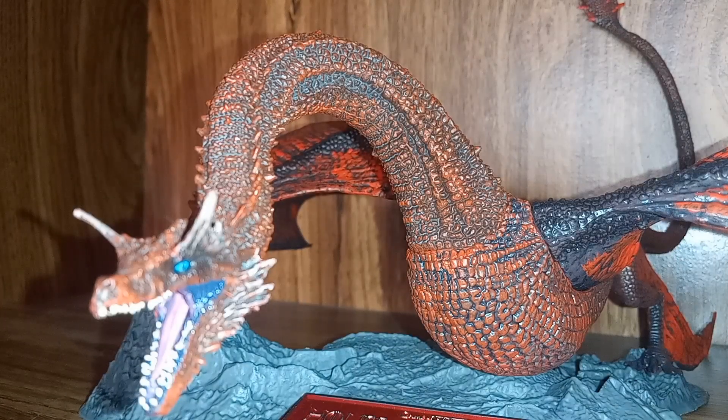For my final thoughts, I think it's very detailed, and whilst I wish the base had more dry brushing to bring out the textures of this rocky landscape he appears to be wing-crawling across, I am happy with how the final figure looks. It does a great job of capturing the absurd, aggressive nature of Caraxes within the show. I love the way he's posed — wing crawling, slowly creeping, his tail flicking back and forth like a cat's, and his head close to the ground but roaring at you, which I think is cool and very dynamic.